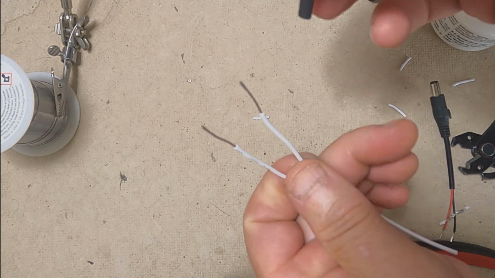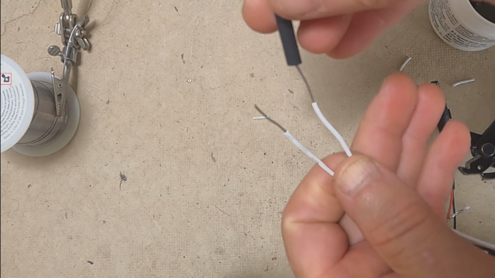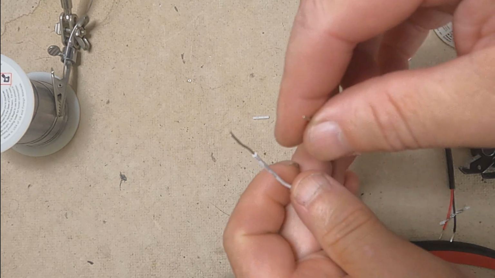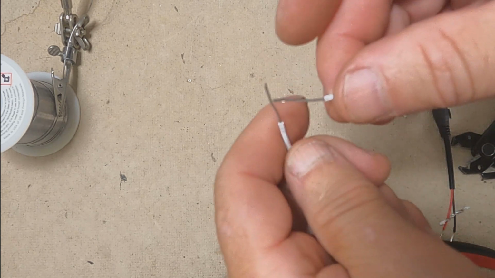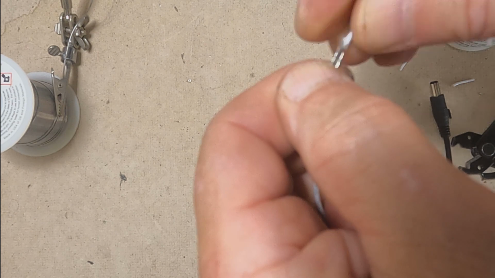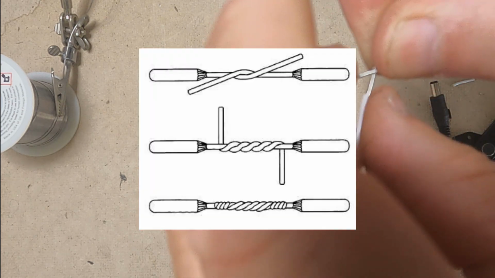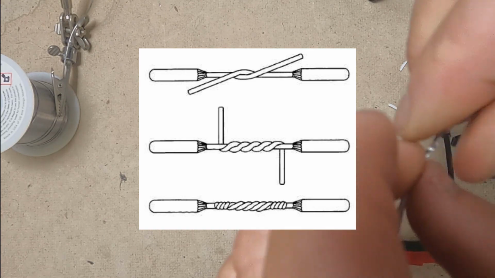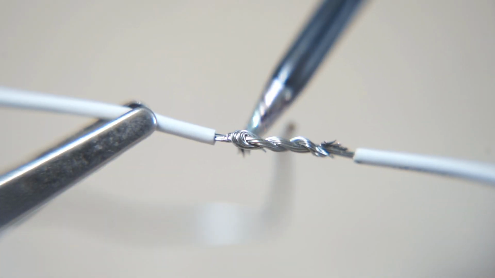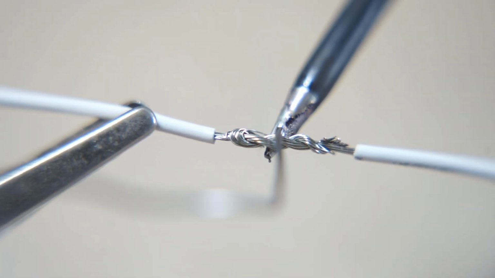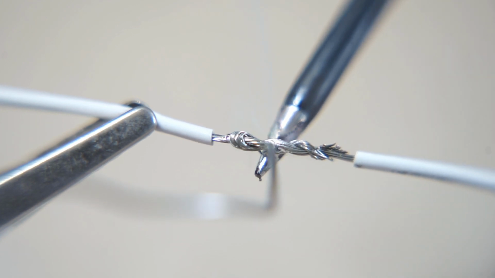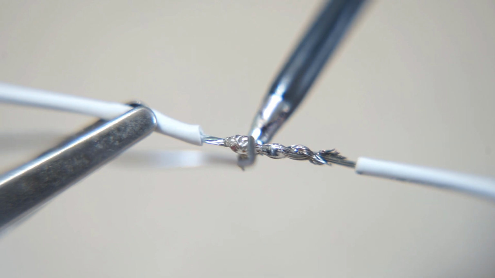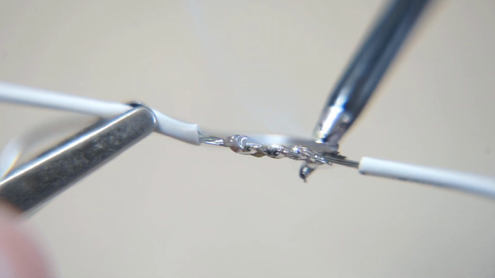Next, I'll show you how to solder two wires together. So you strip them so they're kind of long, like that. You want to put your heat shrink tubing on first, and then you cross them like this and twist them together. If you have some sort of holder, this is actually an alligator clip holding it. You can always put something on top of it and figure out ways to hold it.